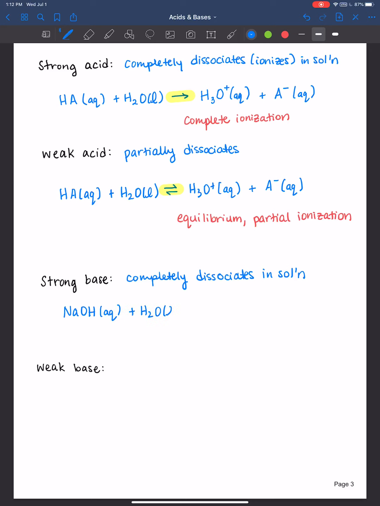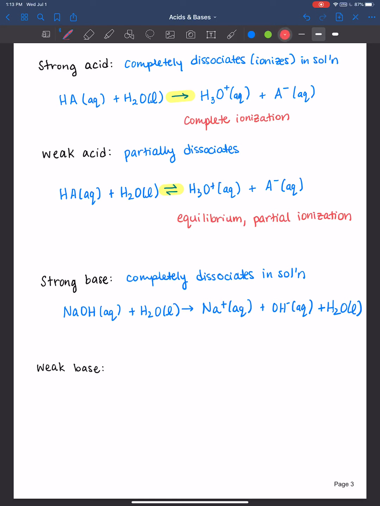When we mix this with water, the way we represent that is we break it up into its ions. And so we understand that the sodium cation is not by itself, but remember there's ion-dipole interactions taking place where water surrounds it, forming a hydration shell. That's where the AQ comes in, understanding that that's what's occurring. And we have the hydroxide ions. Remember, an Arrhenius base donates hydroxide ions in solution. So there you go. And then plus water just to balance the reaction.